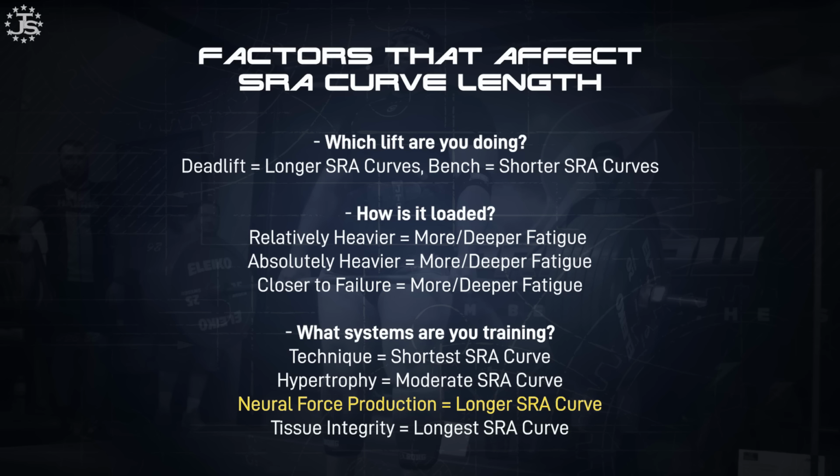On the other side of things, neural fatigue is a very long SRA curve. When you do a meet and you lift to absolute maximum, hopefully weights that you have never lifted before, and you go to train the next week, even though the volume of a meet, 9 singles plus the warm-ups, is incredibly low, the neural fatigue is very high because the weights are so heavy. So when you go to train the next week, hopefully everything feels very heavy, even though the weights may be light.